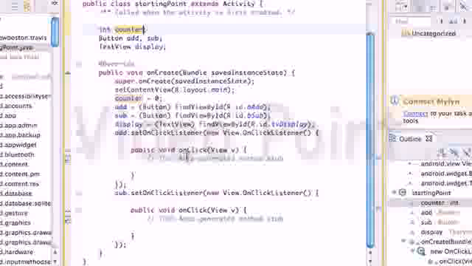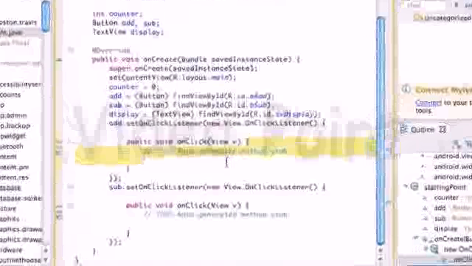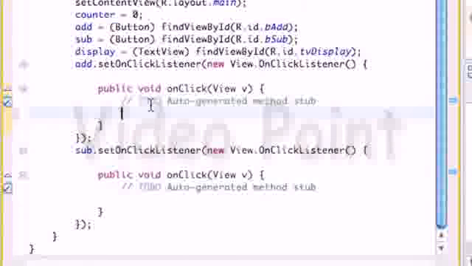So let's set up whatever is within our onClick for our add button. We're going to do that within this onClick method, these two brackets. When our application starts, our counter starts at 0. So when the add button is clicked, we want to add 1 to this counter variable. So we're going to say counter, and set this equal to, and you can do this a few different ways.